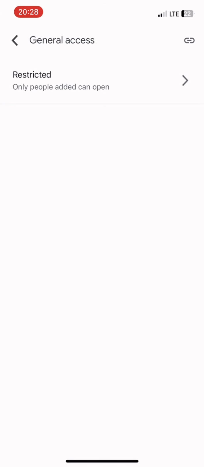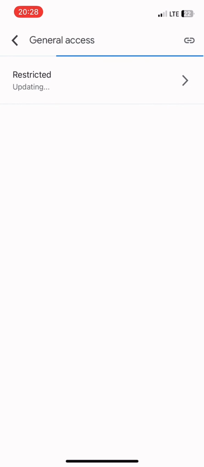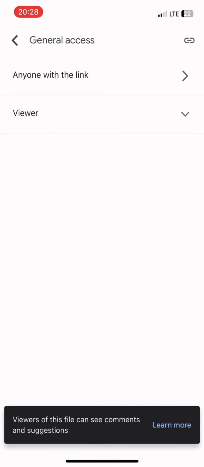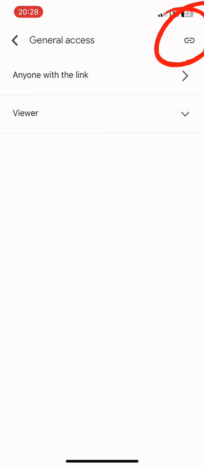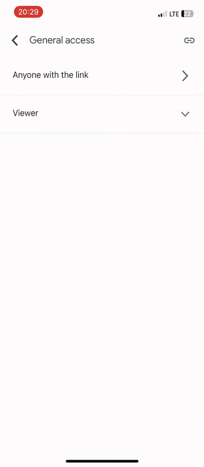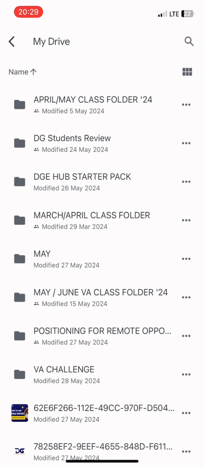Right now only people I add can view, but I can click on this and edit it, and then it will show me anyone with the link can view. So I just update it to anyone with the link can view, and then I can still update the access to viewer, commenter, editor, and it just goes that way. Then I can copy the link icon up, just click on it, copy it, and I can share that link with anybody at all. There are two ways to share: either inputting the email, or just clicking the link, copying, and then sending it to the person I want to share with.